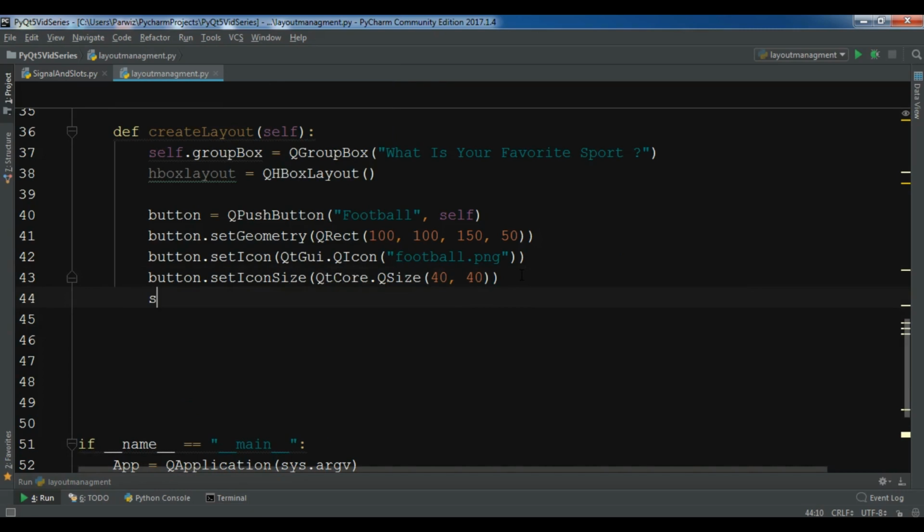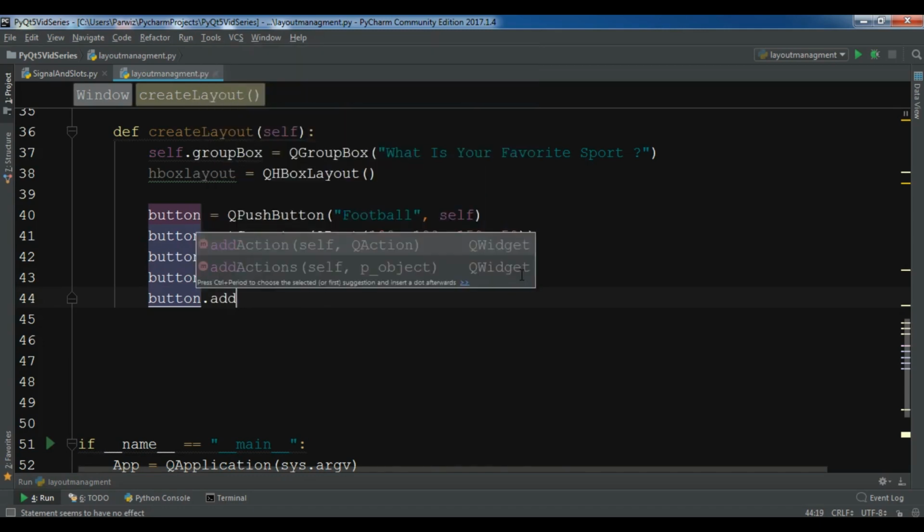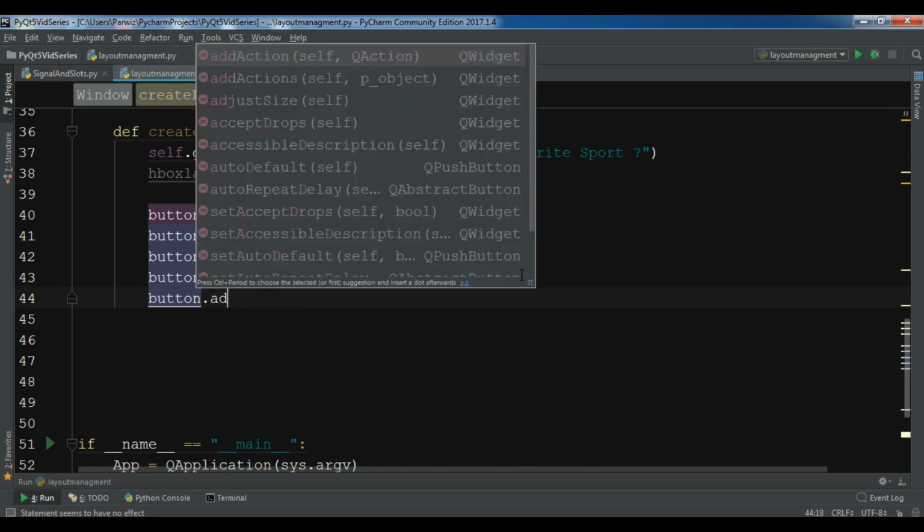So first, self button dot add widget. Oh, sorry.